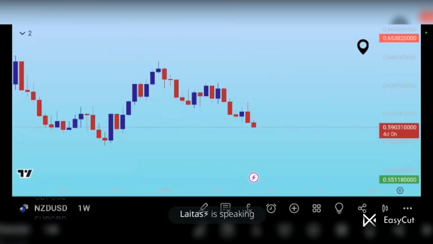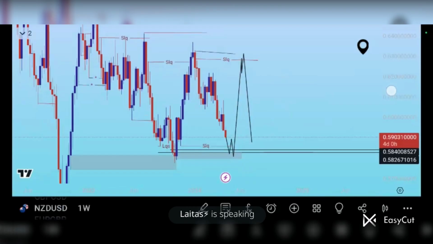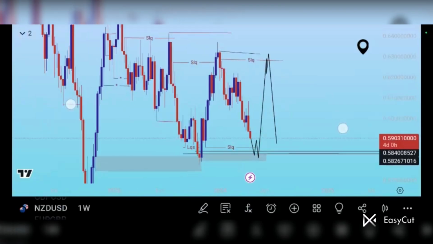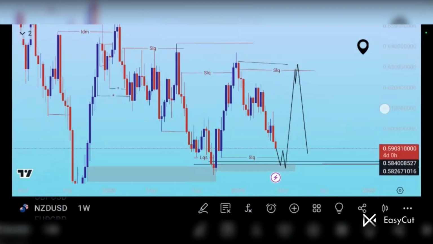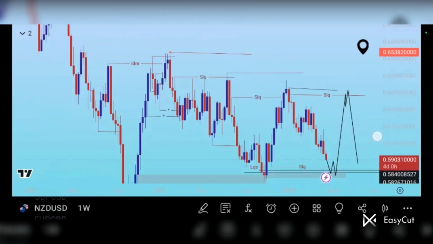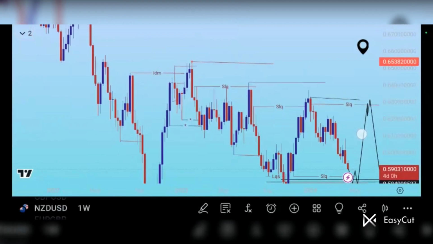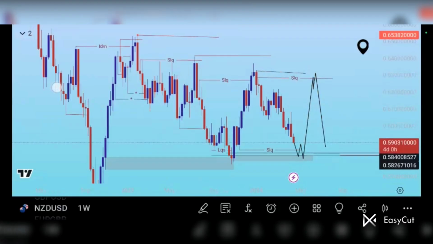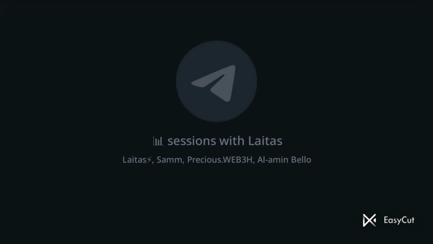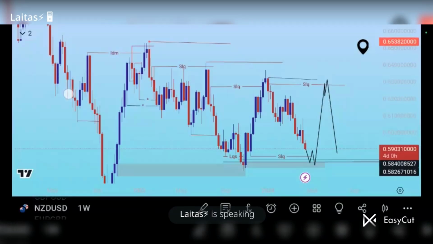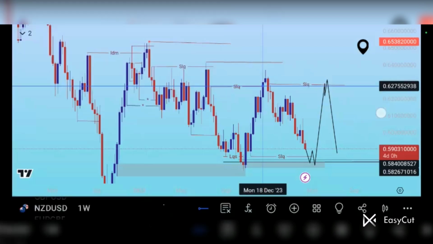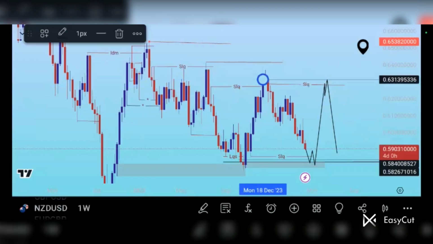Yes, but it's also in line with the Malaysian SNR. Yeah, the thing is, I want to understand this very well. For me, I've been actually using Malaysian SNR most of the time, let me say 90% of the time. The last time I used this type of liquidity, I used this SLQ on higher time frame before to get my direction. So today, when I saw this, I was thinking to myself that I can actually use this for direction.